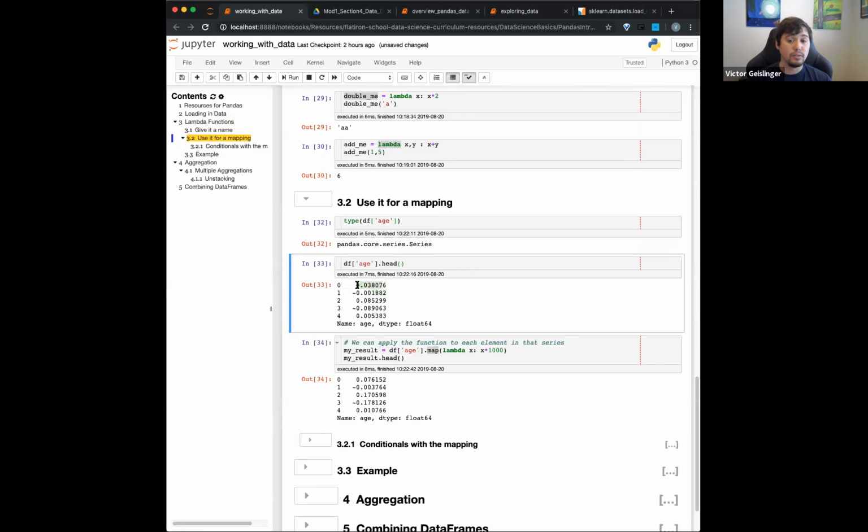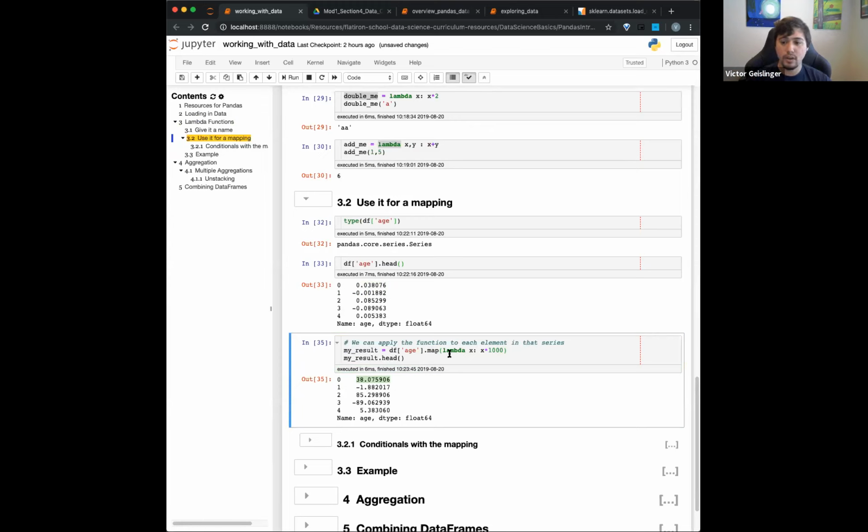So this is really useful. We can take this number, apply some operation on it, output that and save it. For example, for my result, I can say, take each number, times it by 1,000, and return that. Now I can take this function right here, and you can see it worked exactly the same way double worked: it took each number through and applied that function on each individual part. Does that make sense to everyone?